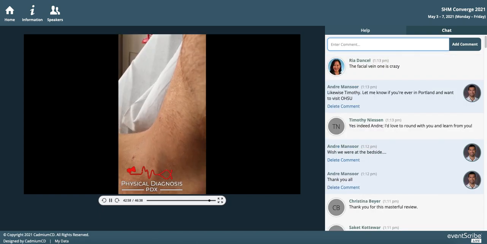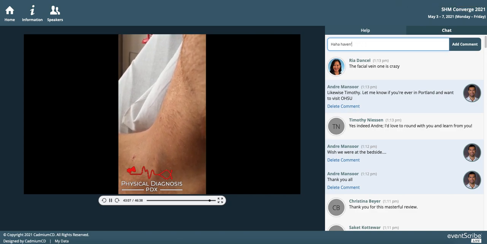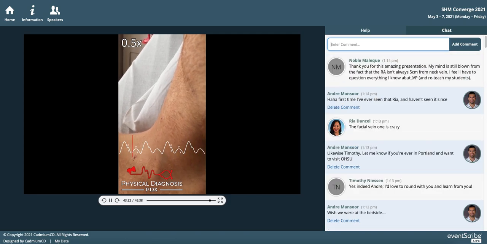This is a tough one, but again, begin by asking yourself, what catches my eye here? To me, there is one peak that really catches my attention. It occurs with every beat and is followed by two troughs. This is another example of giant A waves, this time related to tricuspid valve stenosis. This is a young man with a history of tricuspid valve endocarditis who had a bioprosthetic valve replacement, and the valve orifice was simply smaller than it needed to be.